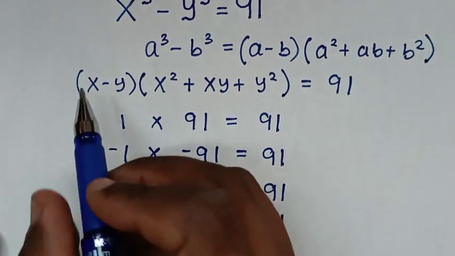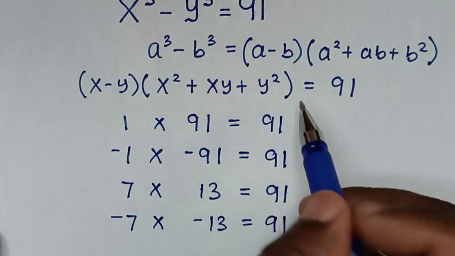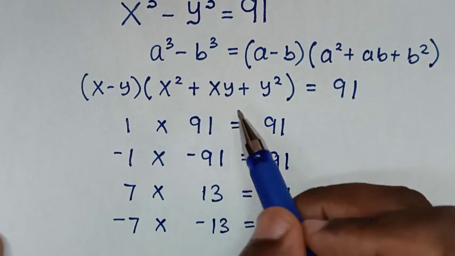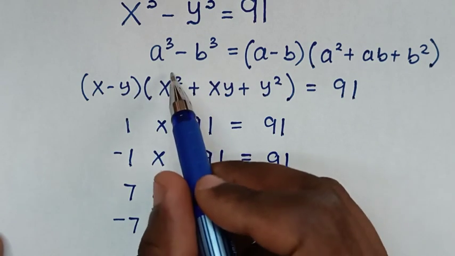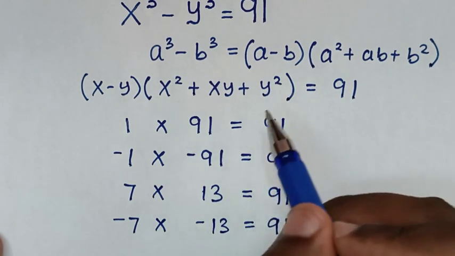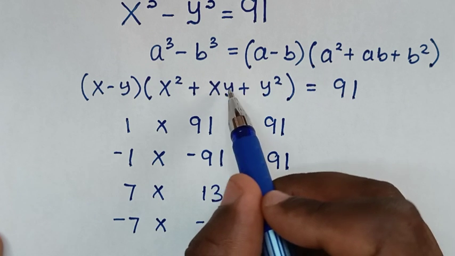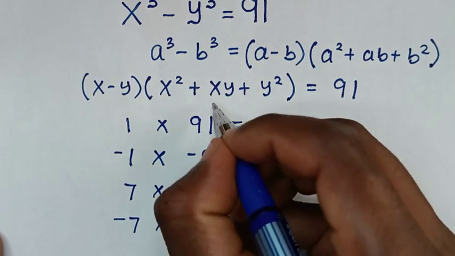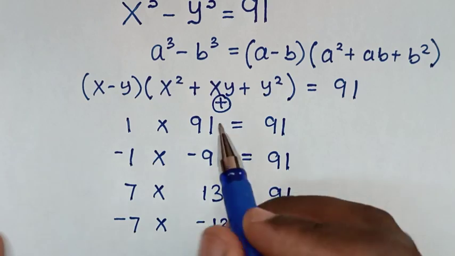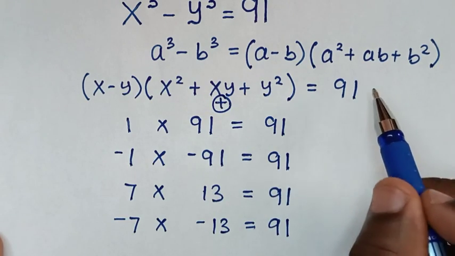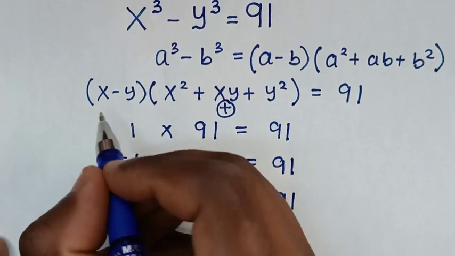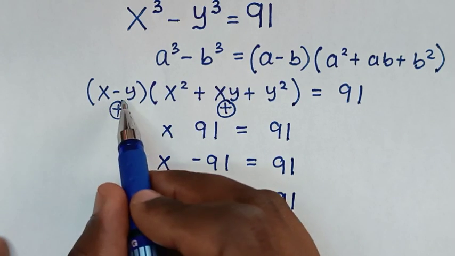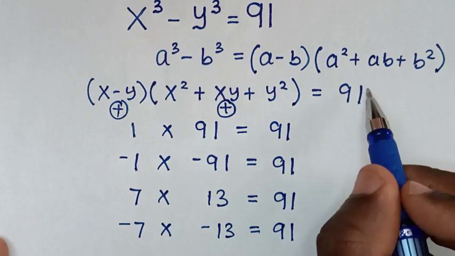For the condition of this multiplication: x square and y square must be positive values, and x times y can be negative or positive, so the sum x square plus xy plus y square will be a positive value. If the second bracket is positive and the product must be positive 91, then the first bracket (x minus y) must also be positive. Because negative times positive is negative, we need positive times positive to give positive 91. So we reject the negative 1 times negative 91 solution and also reject the negative 7 times negative 13 solution.